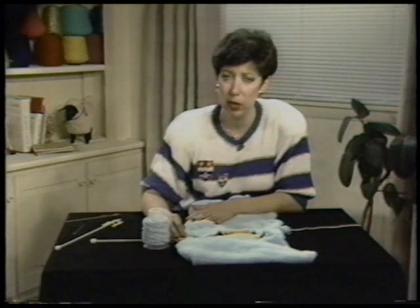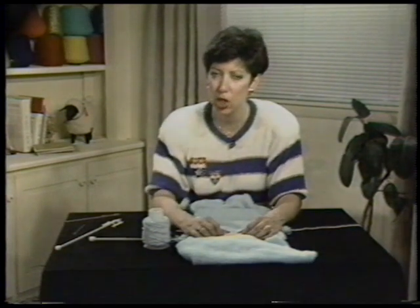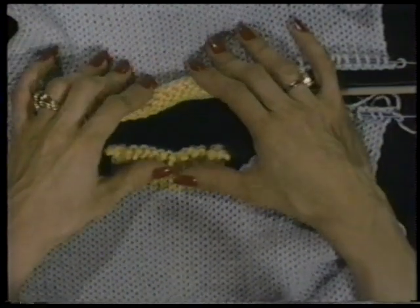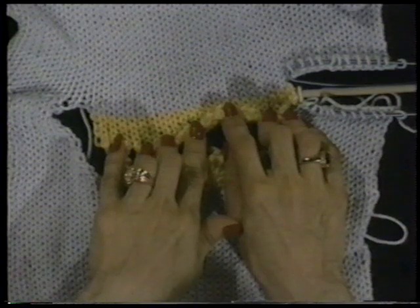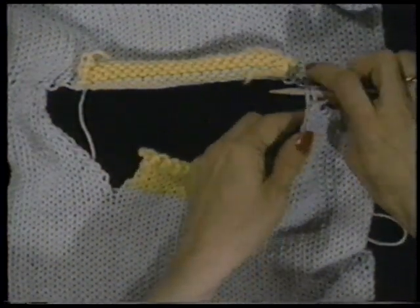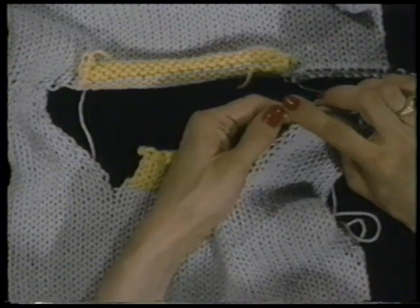When knitting the neck edge of a round neck style sweater, it is preferable to hold the back and center front neck stitches on stitch holders for hand knitters or waste yarn for machine knitters, and not to bind them off. When the front and back neck edges are bound off, there's a chance the bind off might be done tightly, causing not only a reduced neck size but a lack of elasticity — there's nothing more disappointing than a beautiful sweater that doesn't fit over your head. When choosing where to pick up and knit around the neck edge, much of the guesswork is eliminated as each open stitch becomes part of the stitches picked up for the neck ribbing. Try to pick up every space without picking up two stitches in one hole.